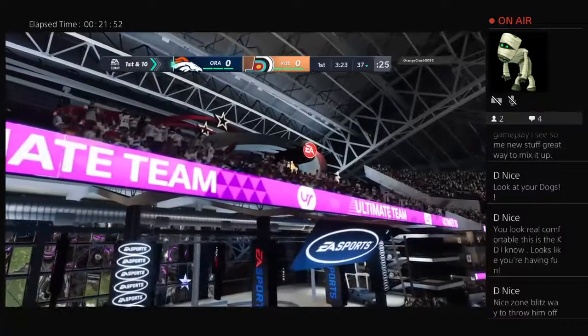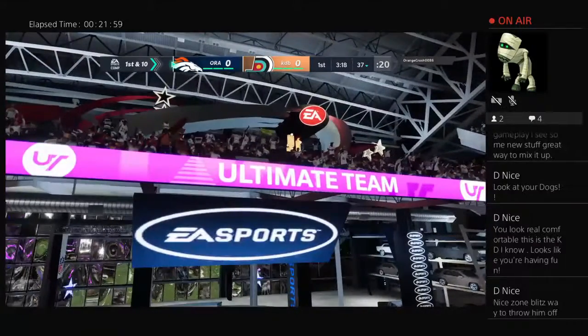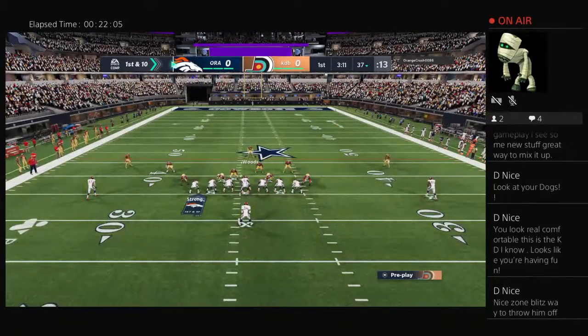2nd and 2 is prime time for a little bit of a gamble, isn't it? Open up the playbook, go play action, toss that bad boy deep. But in this situation, go ahead and give it to your back. Let him pick up a first down. Keep the sticks moving. Line of scrimmage, the 37 on 1st and 10.